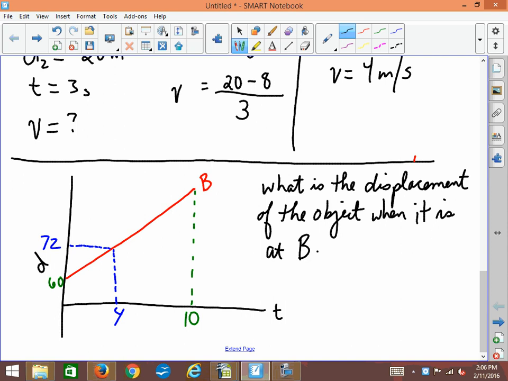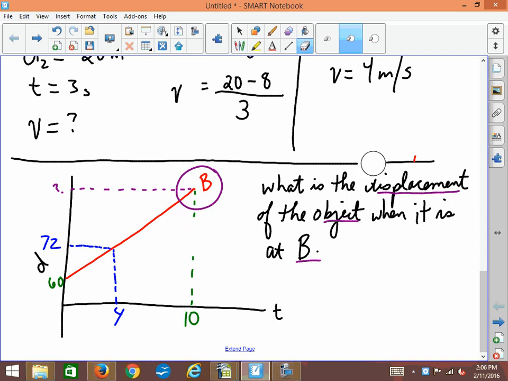So now we have to kind of pull the graph apart to figure out what it's telling us. The first thing you should do is look at the graph and figure out where your answer lies. In other words, what is the displacement of the object at B? Well, that means you have to go over here and look at B. So we want to know something about this. And the displacement, of course, is on the side of the graph. So what we're actually asking is to find out what this number is right here. That's our magic number. That's the answer to our question, right? So now we know that, we can set about trying to find it.